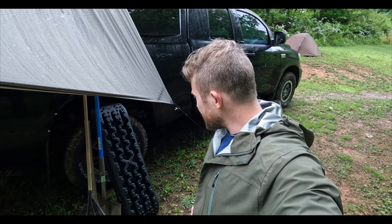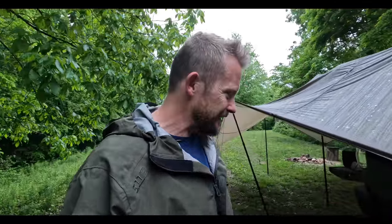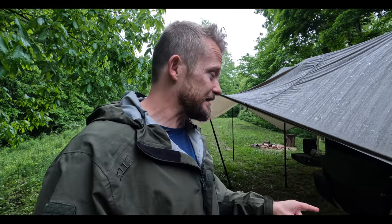While it's not raining too hard at the moment, and I have these Max Track knockoffs out of the truck here, we might as well talk about these for a second. You all may remember I used these back in the winter. I got stuck in roughly a foot and a half of snow or something like that. I had to use these to get out. I got out because of these.